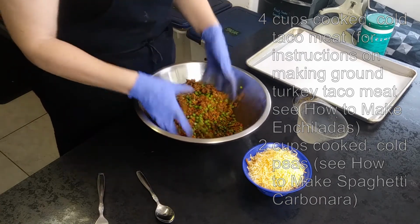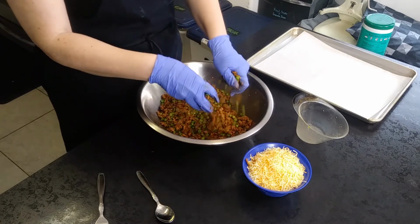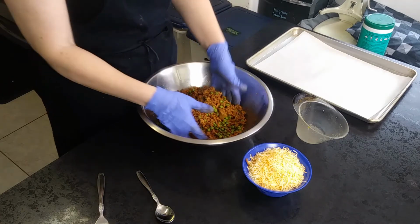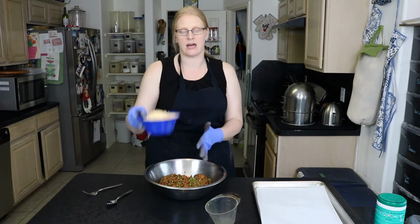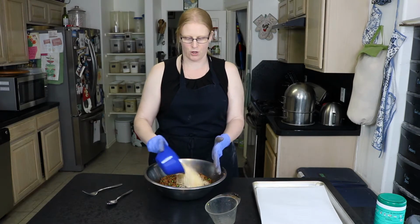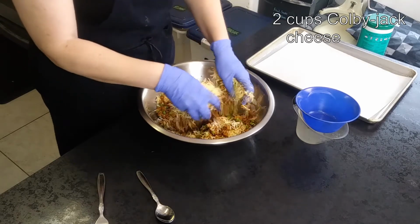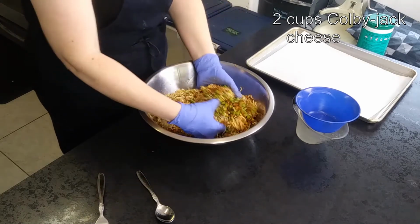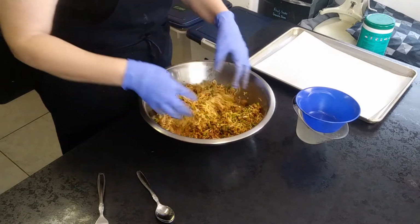And you can fill your empanadas with whatever you want, really. It is entirely up to you. If you want to add salsa, or put chicken, this is just kind of a guideline. And then I have 2 cups of Colby Jack cheese. I'm just going to make sure it's all incorporated so we don't have one that has a chunk of cheese and one that has a whole bunch of peas.